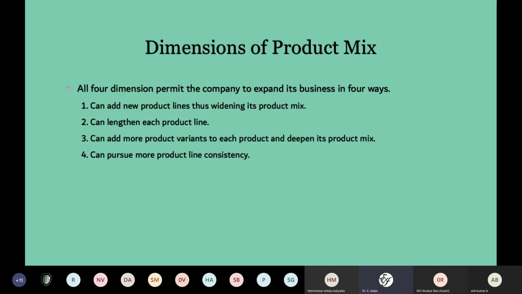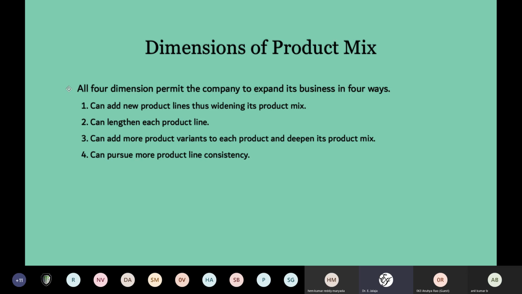Okay, right. So what are the dimensions? See, understanding product mix is necessary because through that you're communicating to your customer. You're communicating with your competitor. You're giving scope to everybody for what they think about you, how you want to project yourself, how strong you are. So what is there to consider, to expand? How are they going to expand?